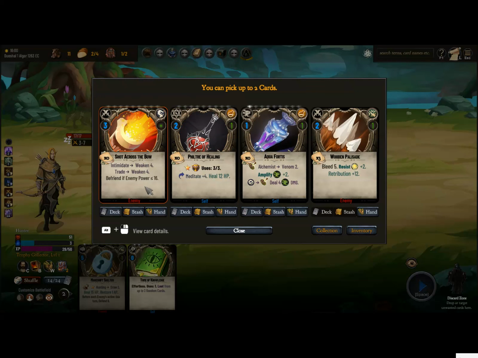So what's this? We have Intimidate. This causes Weaken. And we befriend an enemy, which just means they're taken out of the battle if their power is less than 16.